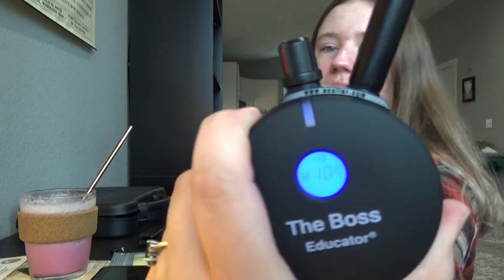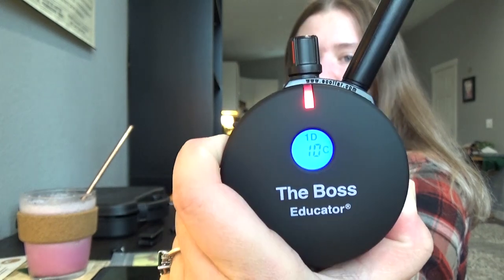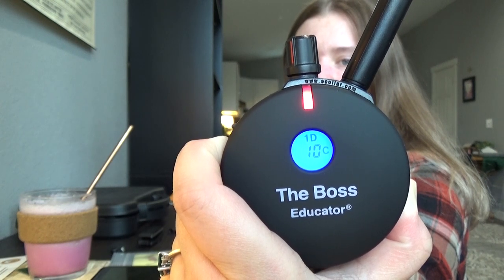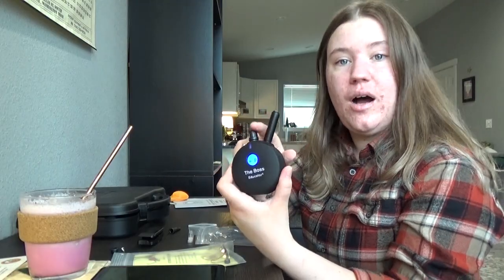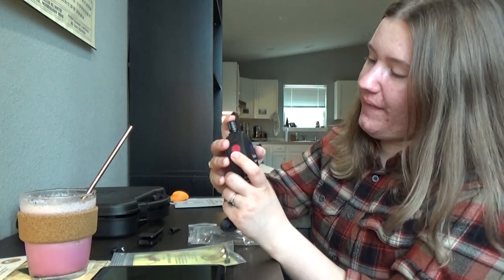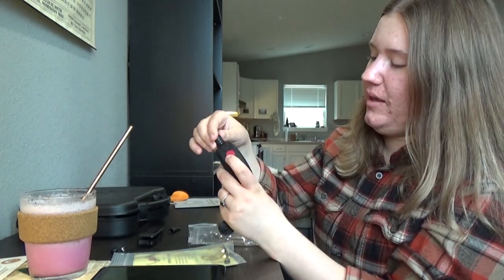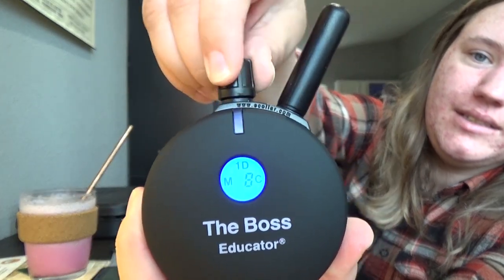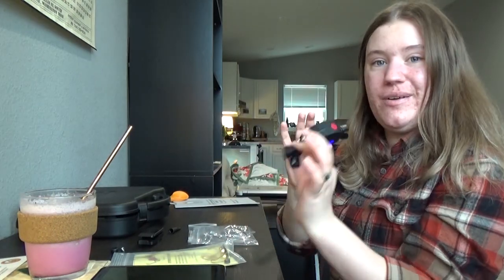I'll go up to 10. The collar is not on yet so let's see what happens — it did flash red, so that quick flash red was the momentary. If I hit continuous it should stay red, and it's supposed to time out at 10 seconds — there it goes. If you want to lock the level, you set it to what you want and push down and hold. It went to eight because my pushing rotated it slightly, but now nothing happens when I twist it — it stays at eight. To unlock, you just hold down again and now it changes. Our remote is working.